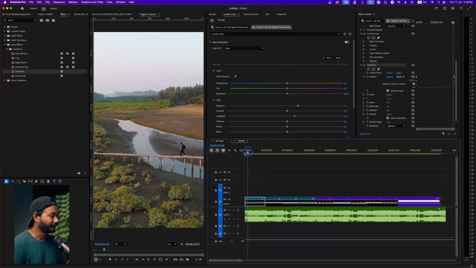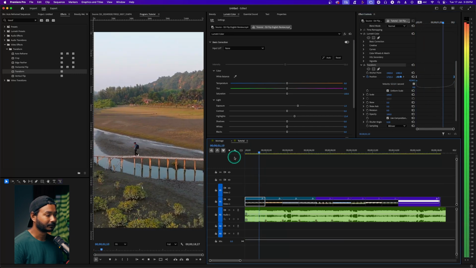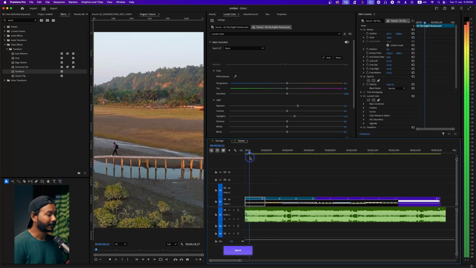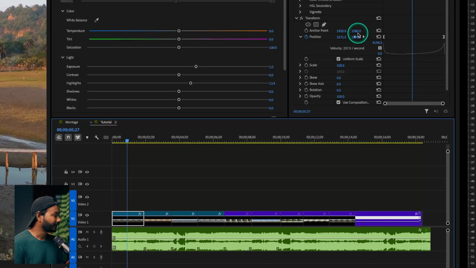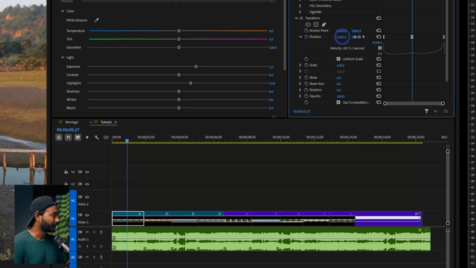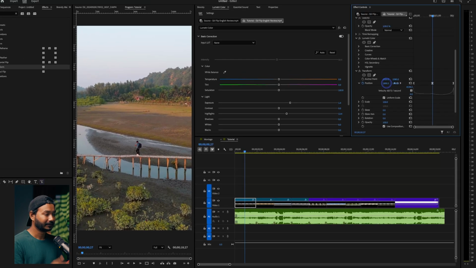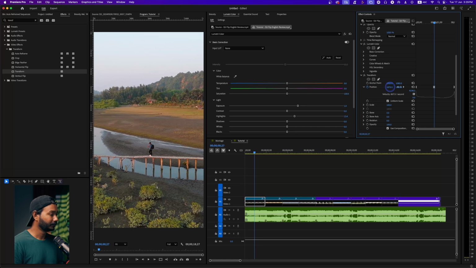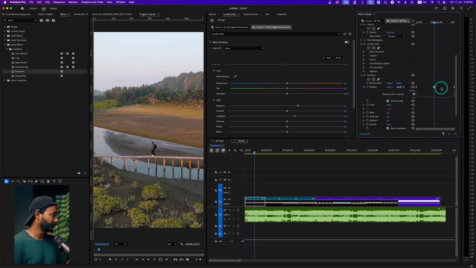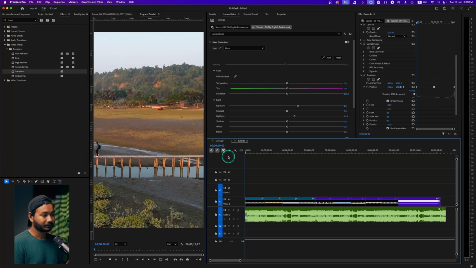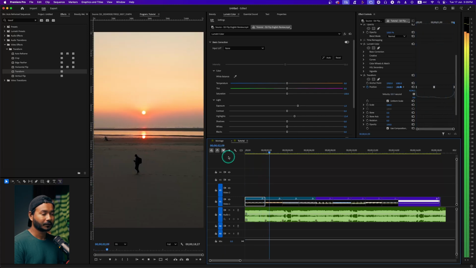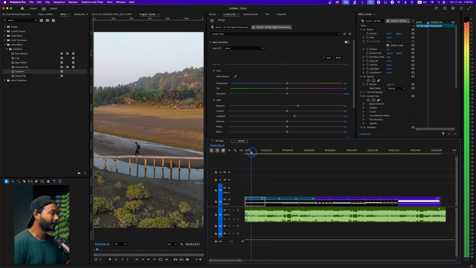So now if I play it back, the clip is coming and then going. So at the middle, we need to make a place where we can see the subject properly, right? So where the subject would land. Here we'll add another keyframe and change the position for this one and make the subject centered. So we'll just position our subject here. Now if I play it back, so we already got our transition.